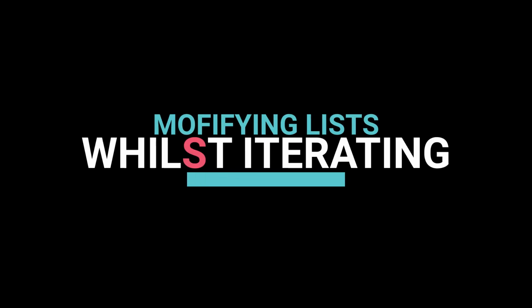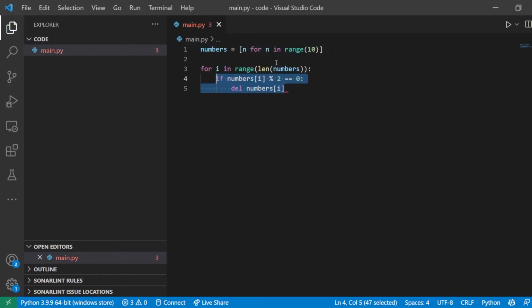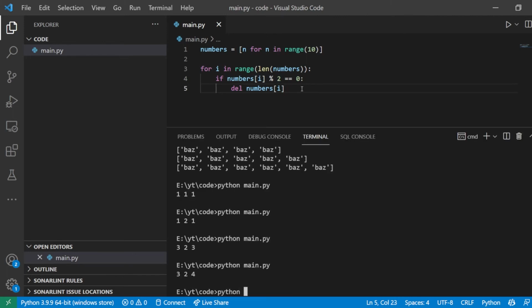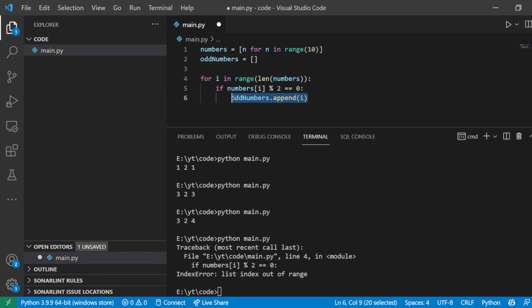Modifying the list whilst iterating over it. Let's say that we have a list of numbers and we iterate over it because we want to delete every odd number inside of the list. Now, this is the incorrect way to do it because when we actually iterate over the list and delete an item in it, this range is going to still be at 10. So if we delete the second number, then the list is only going to be of length 9. And when we get to the 10th element, it's not going to exist and we're going to get a list out of range exception, which I can show you we do right here. Instead, I suggest you create another list and then simply append your new items to it, and then you can get rid of the list above.